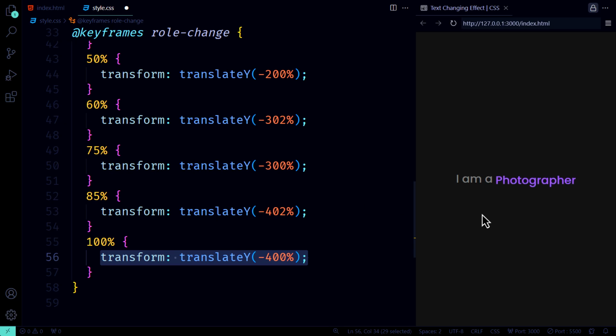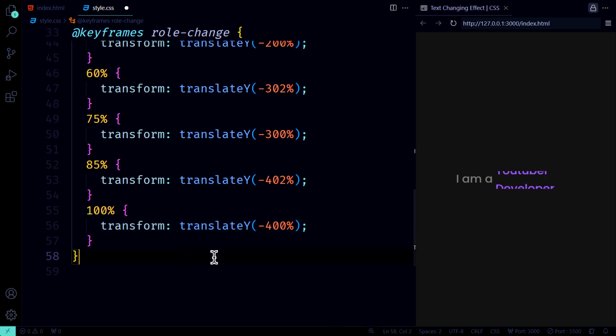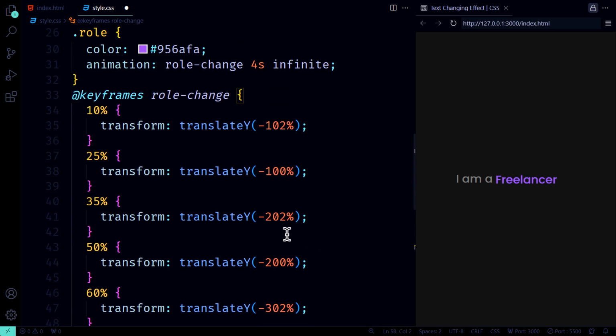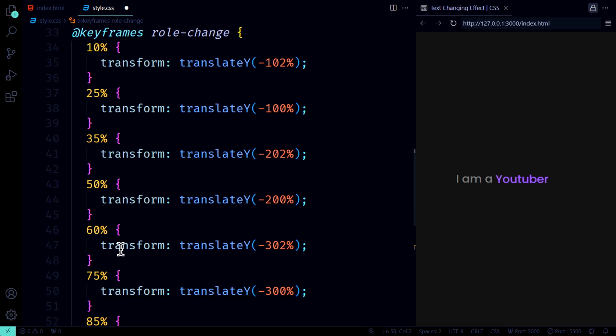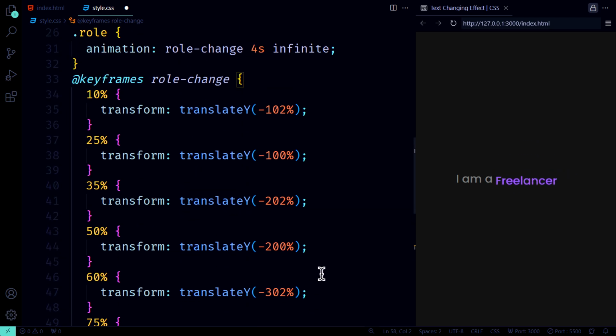Woo, alright, pause here for a moment. This is the tricky part. This keyframe animation is what makes the roles change smoothly, and it's a bit like juggling balls. You need to keep everything in the right place at the right time. So, if you're having trouble with it, hit pause, think about what's going on, and leave a comment with your thoughts or questions. Let's work through it together.